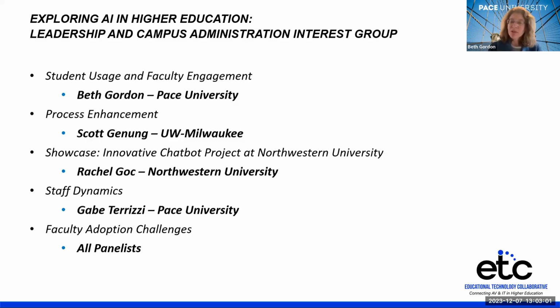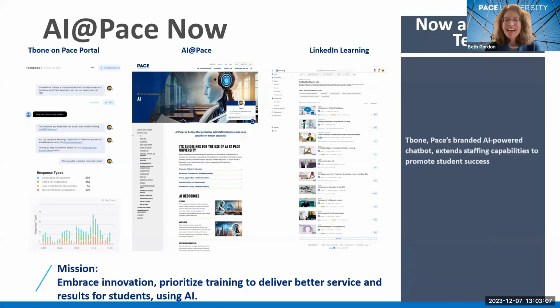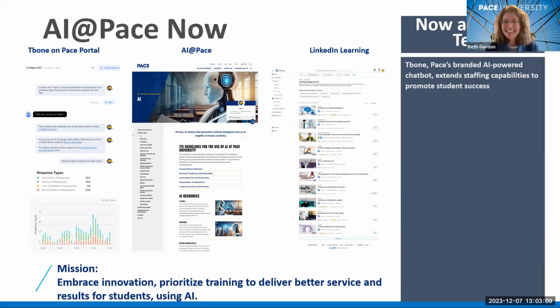So with that, I'm going to focus my part of the panel on student usage and faculty engagement, and I have two slides. I have current state, this slide, and future state, next slide. We have spent the past year, as I'm sure many of you have, researching and learning about generative AI, and have put plans in place for supporting our students and faculty, and of course, staff too.